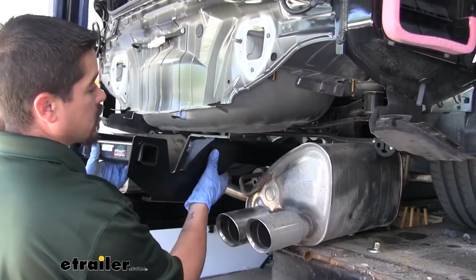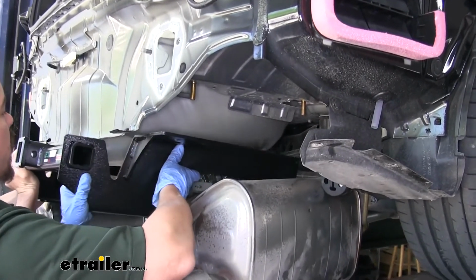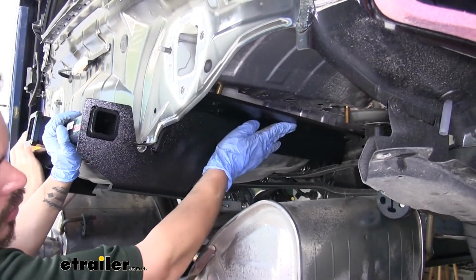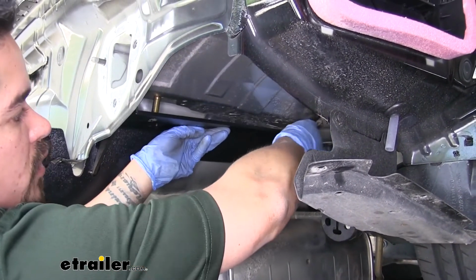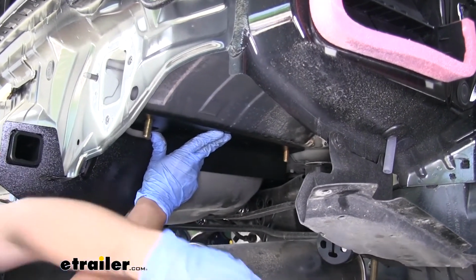Now with an extra set of hands, we're going to lift our hitch into position. You kind of want to come underneath until you get to about where the cutouts are here. Then we're going to lift the center section up and then rotate the side plates so they line up with the bolts. You just want to be careful not to push the bolts back into the frame and make sure they do come through the hitch.